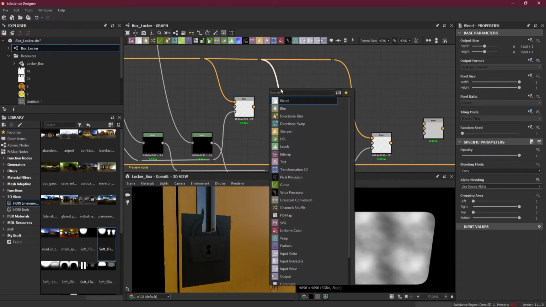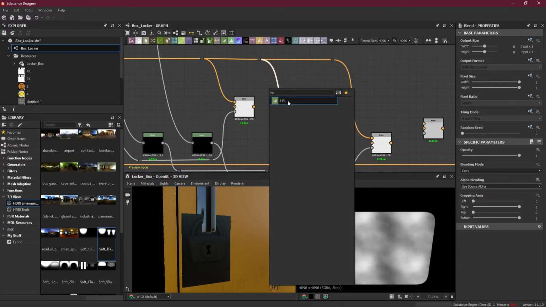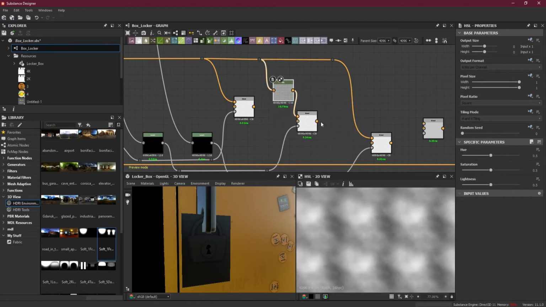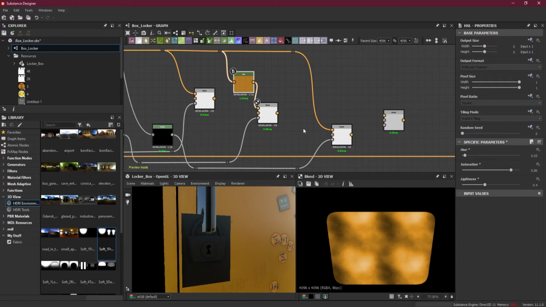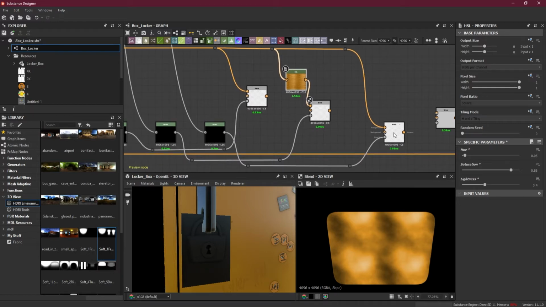Instead of color, let's choose HSL. I got HSL here. Let's double click it here, single click it here. You can change it to something else here. Okay. Saturation a little bit higher. Let's give it a little bit orangish, and make it a little darker. Okay. And the same thing I will do with this one.